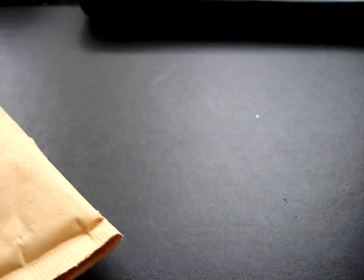Oh my goodness, I'm so excited today. I've got a fountain pen in the mail and I'm gonna open it and let's see what it looks like. So it came from Jet Pens and I'm so excited. I'll definitely do a review at some point after the unveiling.